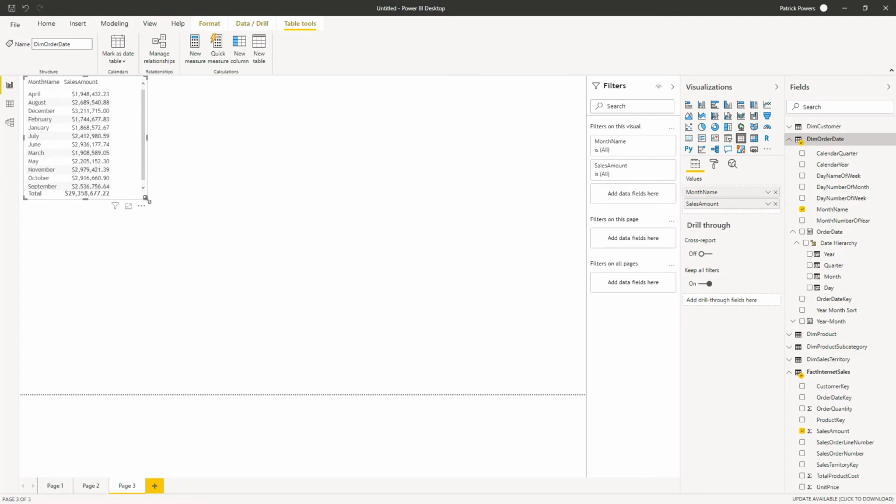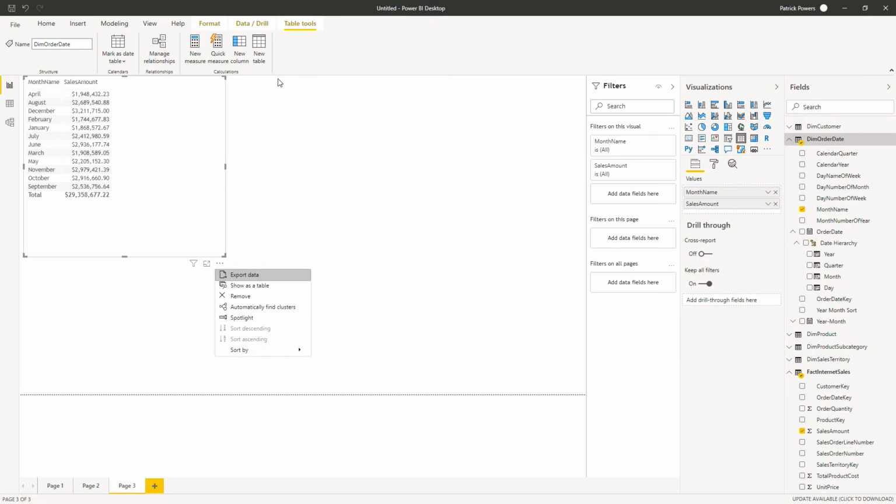Here we see a very common problem. The default sort behavior is to sort on this month name: April, August, December, etc. No user is going to want to see data in this format. If we look at the options available to us under sort by, it's either month name or sales amount, and that's our only two options. Notice that we can't even do a descending or ascending on this.